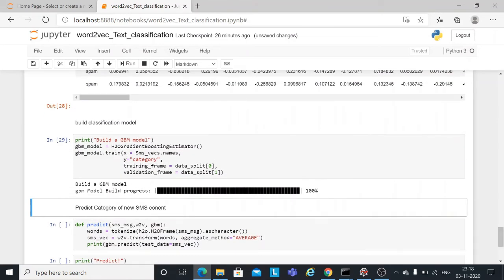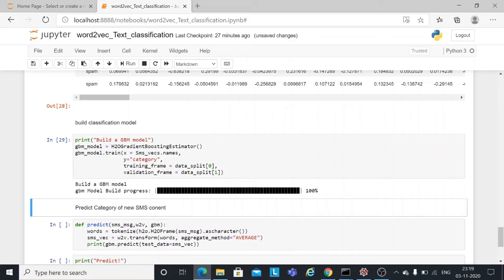Here a predict method is defined. It takes the SMS content, the Word2Vec model which was created for the training data, and the classification model instance. When you pass on the new SMS content, you have to do the same pre-processing which was done for the training data.